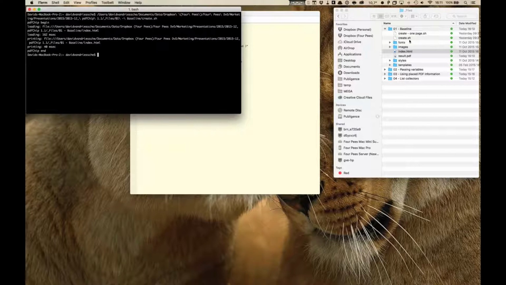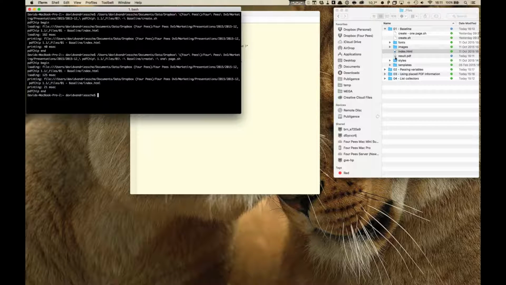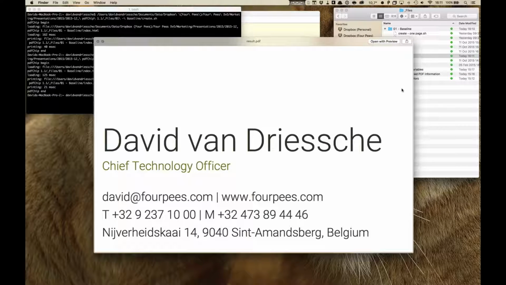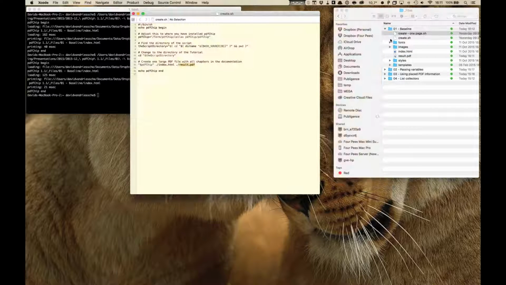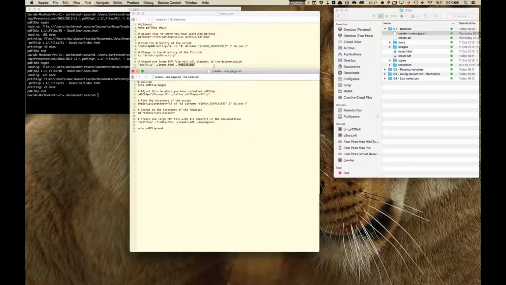Now, if I take the other build script that I have here, it also builds a PDF file for me, but in this case, it builds a PDF file with only 1 page. And the only difference that I have is that build script, where at the top, I have the regular command line for pdfChip. At the bottom, I have an additional command line argument, max pages, that gets set to 1. So simply adding that to the command line without changing anything else puts a hard limit to the amount of pages that are generated by that HTML template.